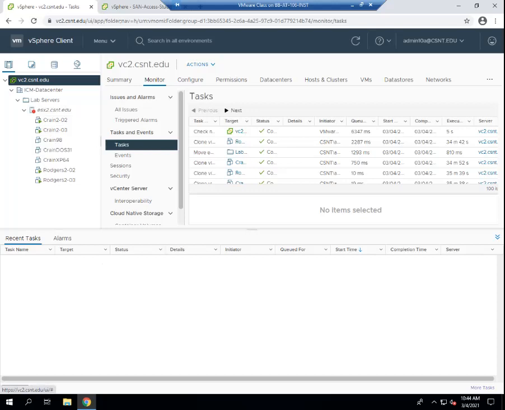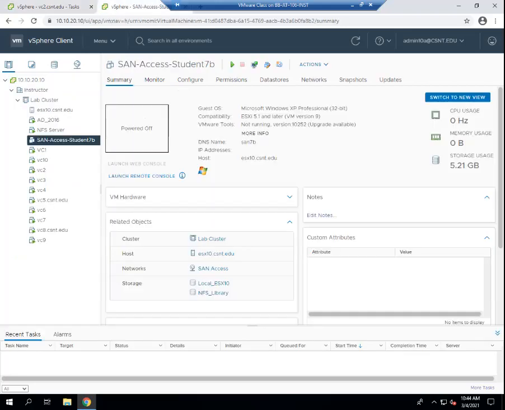So all of our even numbered vCenter servers are probably going to go away and be deleted, leaving us with only the odd numbered vCenter servers. The odd numbered vCenter servers will be running both ESXi hosts, which allows us to do the enterprise features of load balancing and migrating between the two hosts. And when we get to that, we'll have four people logging into the vCenter server. So I'm going to go over on my side and bump the RAM up on all the odd numbered ones, give them like an extra 4 gig of RAM each. That should make them run better and faster. So that's kind of our plan for Tuesday. I don't know if we can get all of that done Tuesday. We'll see.